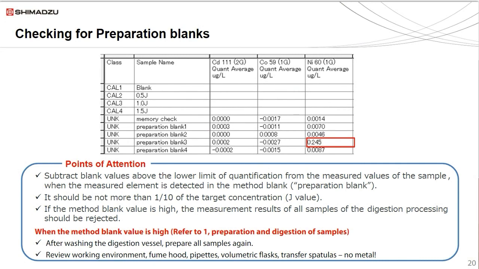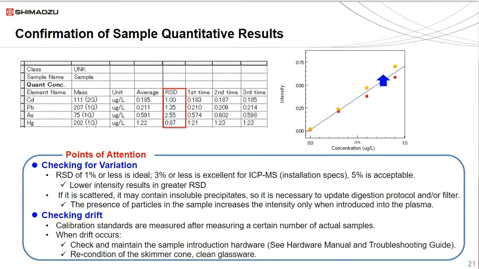Checking the blank samples is also required to ensure that signal is lower than the 0.5 J value. If the method blank is high, it means that the conditions are not producing sufficient sensitivity for acceptable analytical results. Method blank contamination techniques previously discussed should be employed to clean the vessels and sample introduction equipment before trying again. After confirming contamination is low, sensitivity is high, and carryover is acceptable, accuracy of the analytical results is also examined.